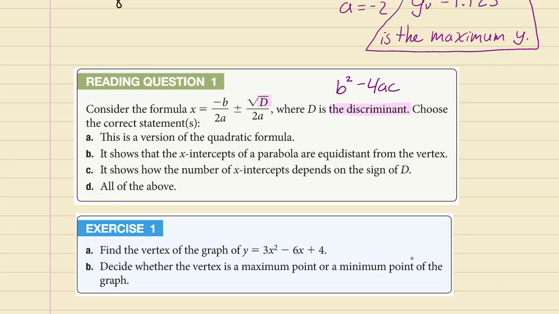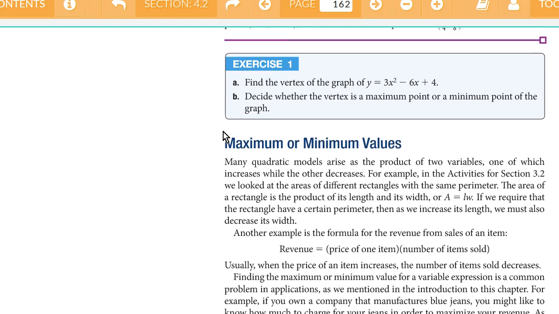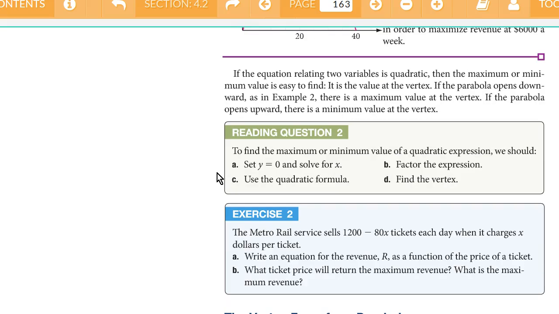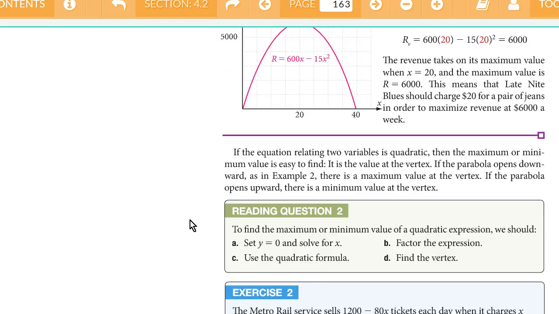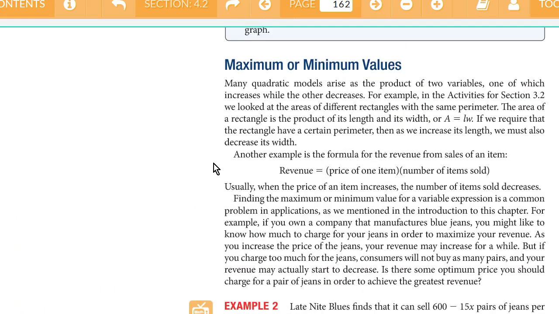Before you get started and before I end the video, I want to point out that the next item for you to do is a read item. I'm going to have you read this maximum or minimum values section along with this example and do a reading question and an exercise. That is a lot of work, but when you're reading, don't rush through it.